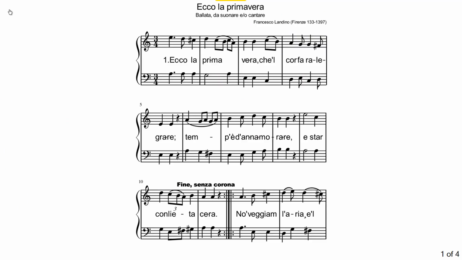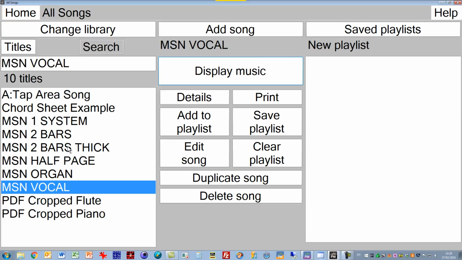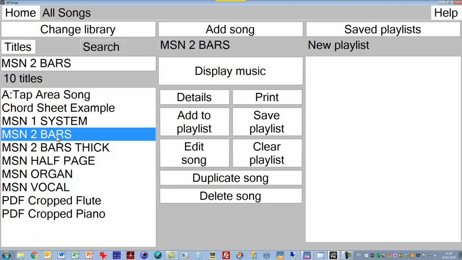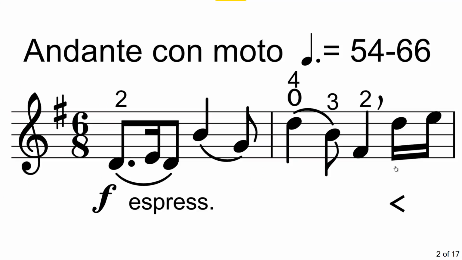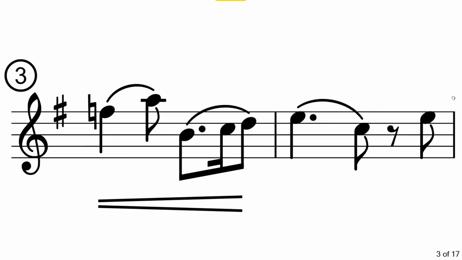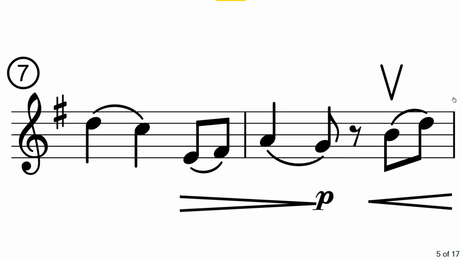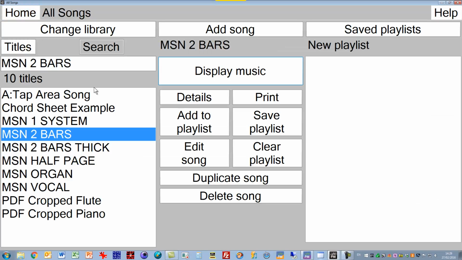And now obviously you can make it much larger. So if we have something like this here, and we display this, and go to the next page, we can go right up to music as big as this. The same way as you come out of the full screen, you press escape or click up in the corner, that takes you back. So all the functionality you find in Power Music you'll find in AF, but instead of having to negotiate menus and clicking icons and things, everything is here in nice big clear buttons.